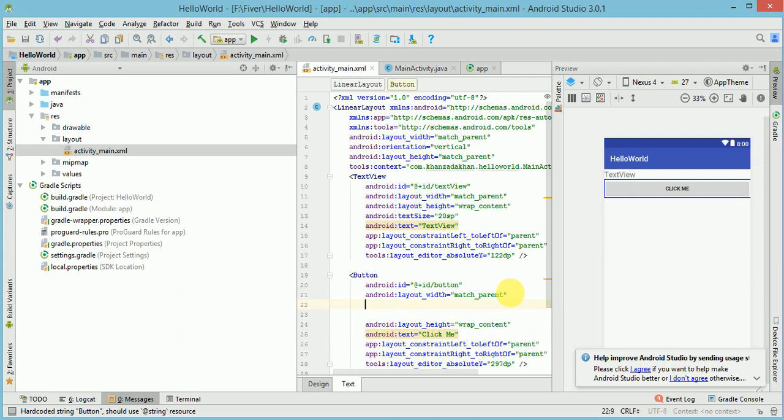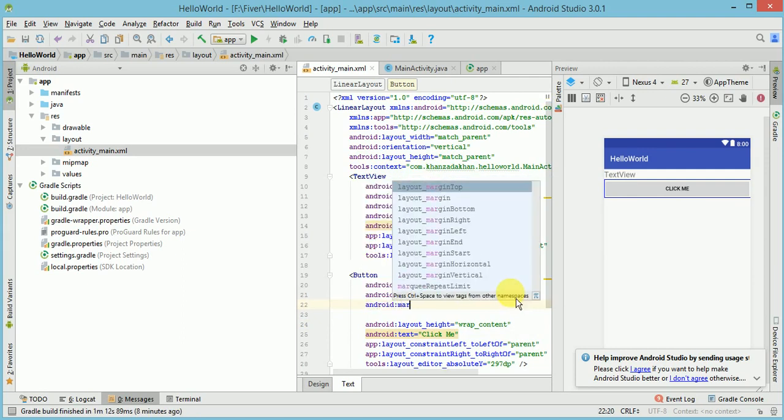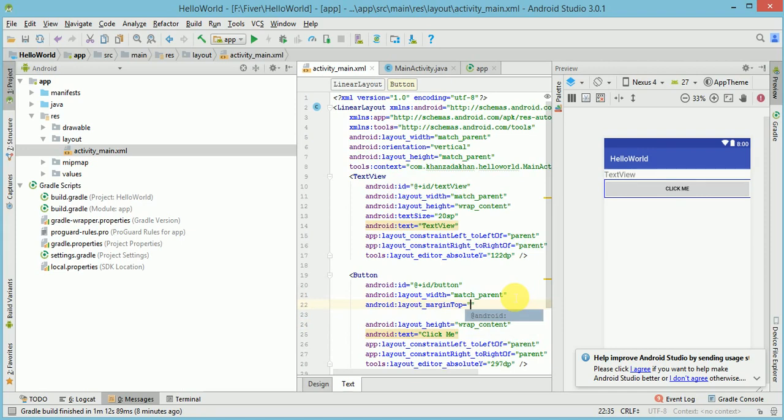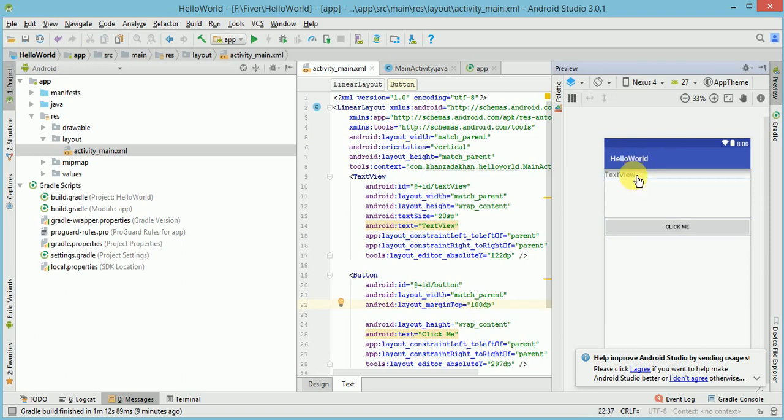Let's just write Android, so we can use margin top for moving this button, and we can give some value, let's say 20 dp, so it will be just moving towards. So I'm going to give it 100 dp so I can have more space.